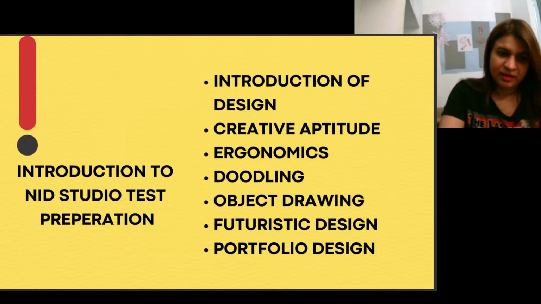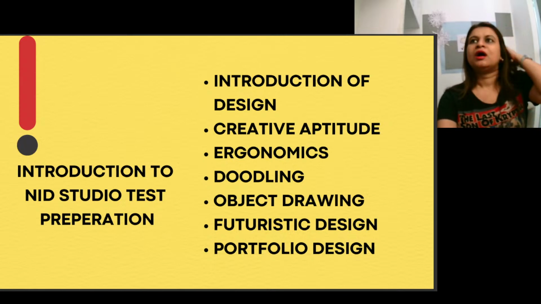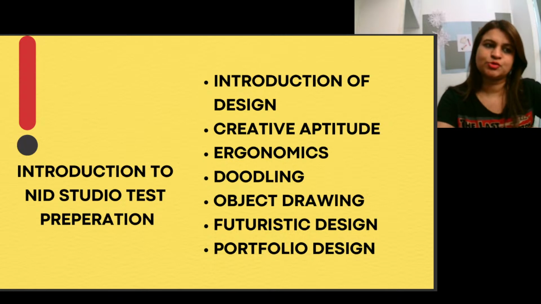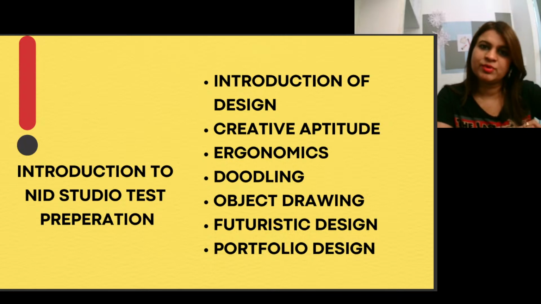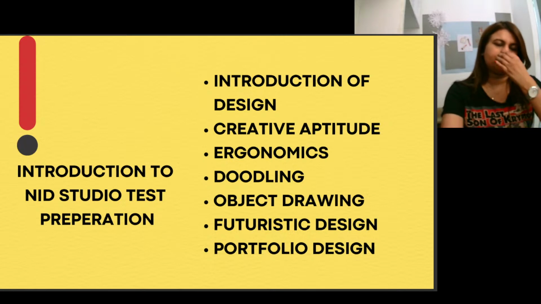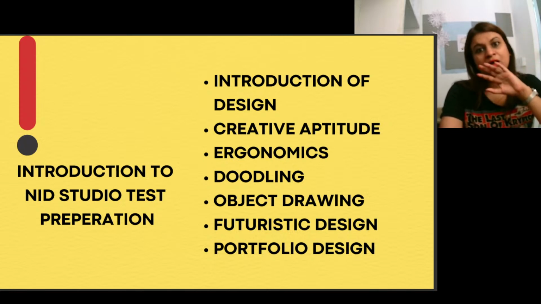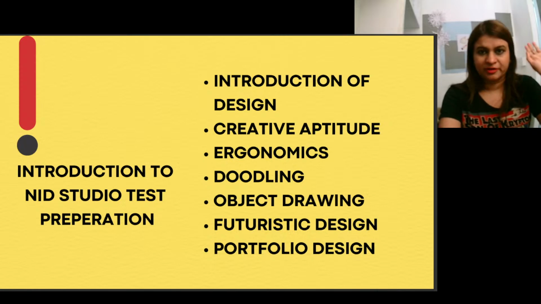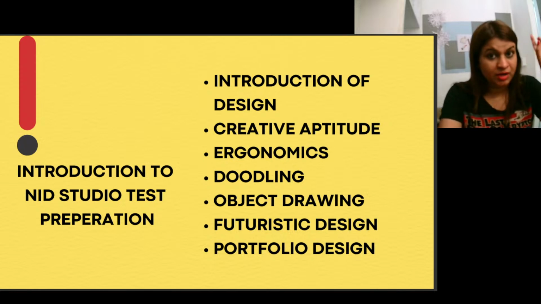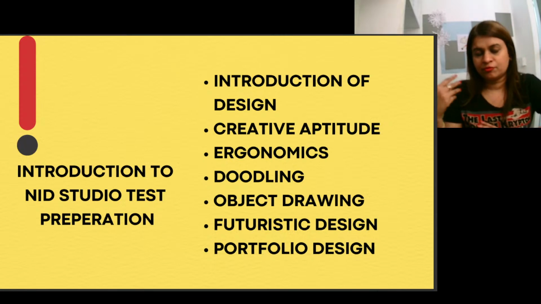Then we have these thematic appreciation tests. For example, they will give you a particular sentence which will be incomplete, and you have to complete it. I'm just making this up hypothetically, but there can be an example. It could be a butterfly with broken wings. Maybe this line is given to you, a butterfly with broken wings. Now it's up to you how you want to add a few more lines to it. You will be asked to complete the sentence, so it's up to you how you want to complete it.